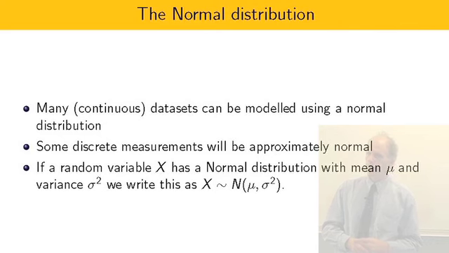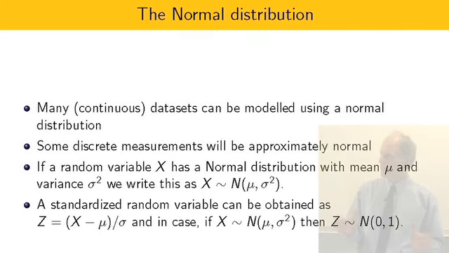For a normal distribution, we can standardize the random variable by subtracting the mean and dividing by the standard deviation. And so if X is normal, then Z, which is a transformed X, where we subtract the mean and divide by the standard deviation, is also going to be normal, and the mean of that transformed random variable is 0, and the variance is equal to 1. And so if X is a general normal distribution, then (X − μ)/σ is a standard normal distribution. And this concept of standardizing to obtain the standard normal is very important.